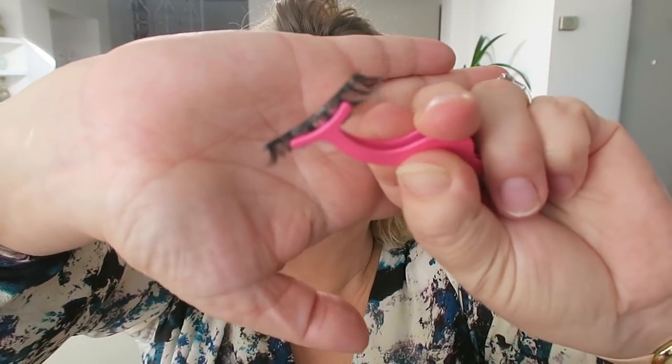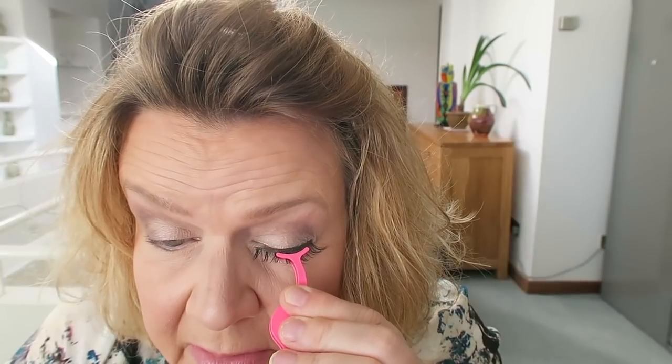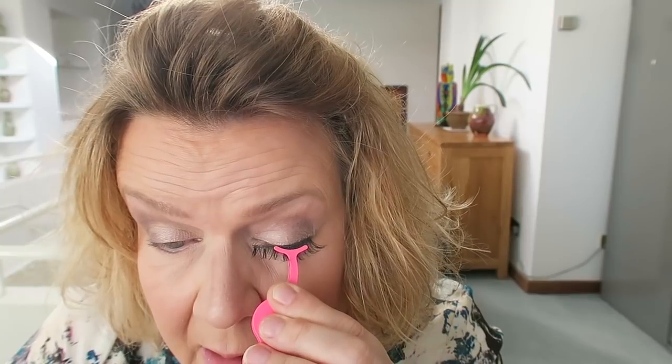I feel like I need my glasses on for this, and you can't really wear glasses and apply magnetic eyelashes. I can see — I don't know if you'll be able to see — there are five little magnets along the top of the lash. I'm not sure how well you're going to be able to see this either because obviously I've got to have the mirror here.